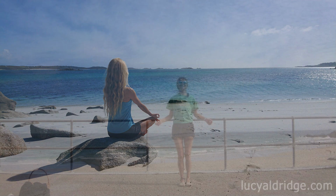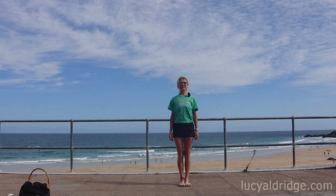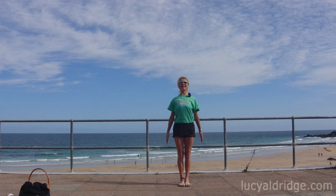Okay, this is just a quick standing pose practice. We're at Porthmere. I've just finished teaching my sessions. So here we go. Come to Tadasana. Legs together. Squeeze the legs together, stretch the arms down.